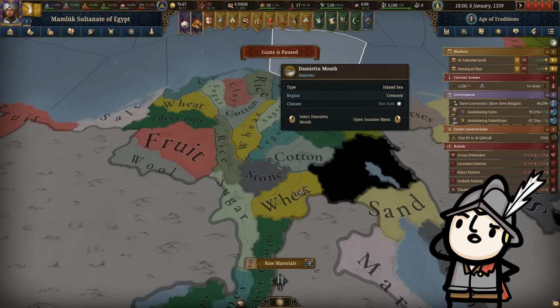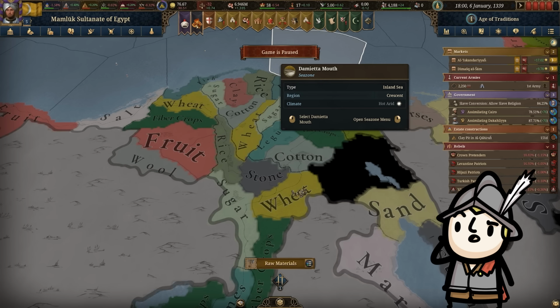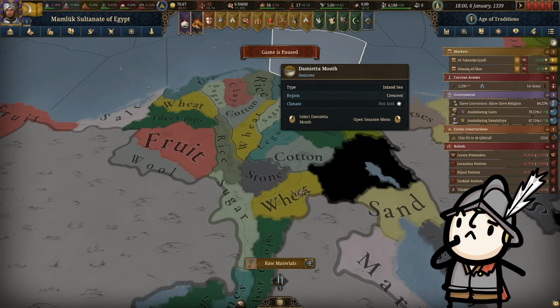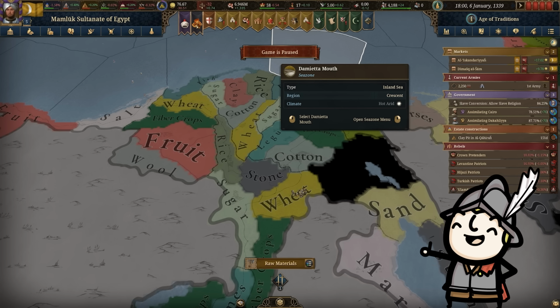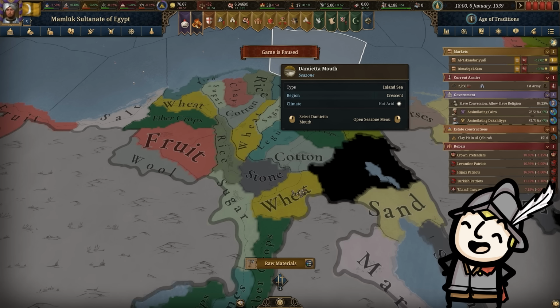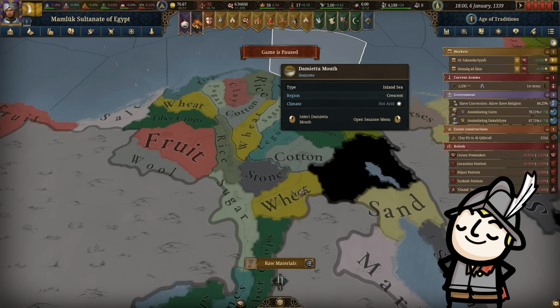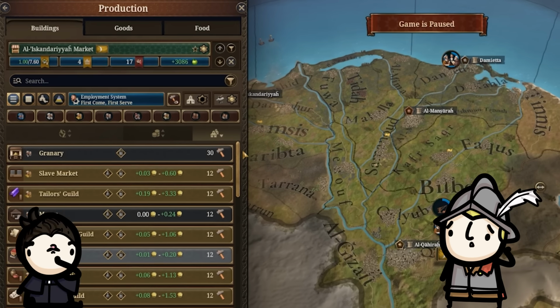Another important thing is that some RGOs, like lumber and stone, are input resources for construction tasks. And if a country cannot procure enough resources to continue construction, that construction will halt. A good way to jumpstart a basic economy would be to construct RGOs for construction materials and then use those materials to build new buildings to increase your economic value. Heading over to the building tab here, we can see that a lot of the buildings listed are color-coded. Now, it might not be obvious what these color codes mean.